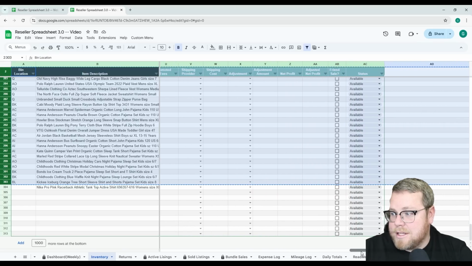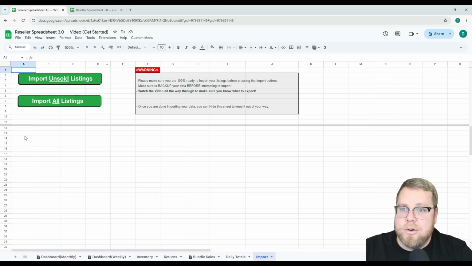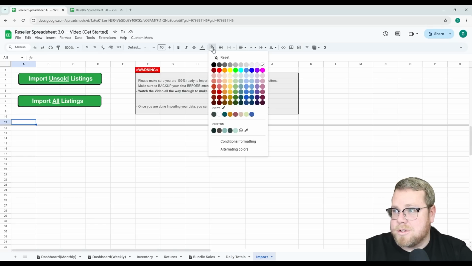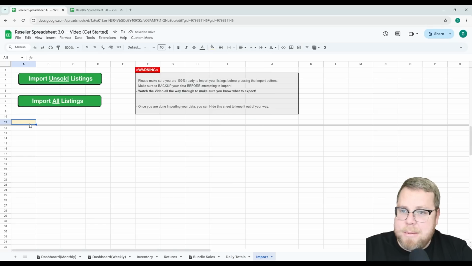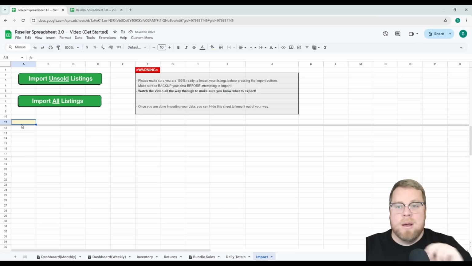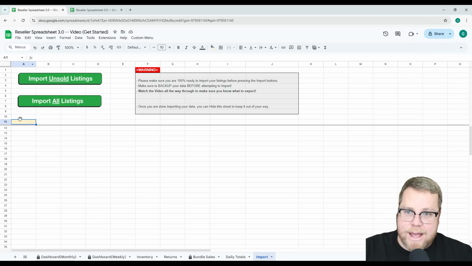All right, everything that's in there. And what we're going to do is go ahead and select A11, this cell right here. I should probably color this a certain color too. Maybe I'll have it this color. I don't know. Maybe I'll change the color. But basically, this cell here, A11, is the magic cell.